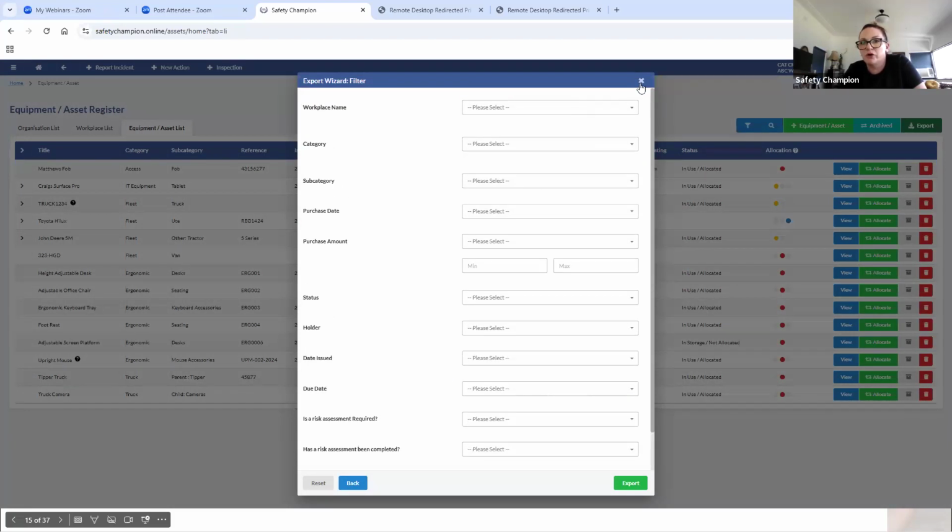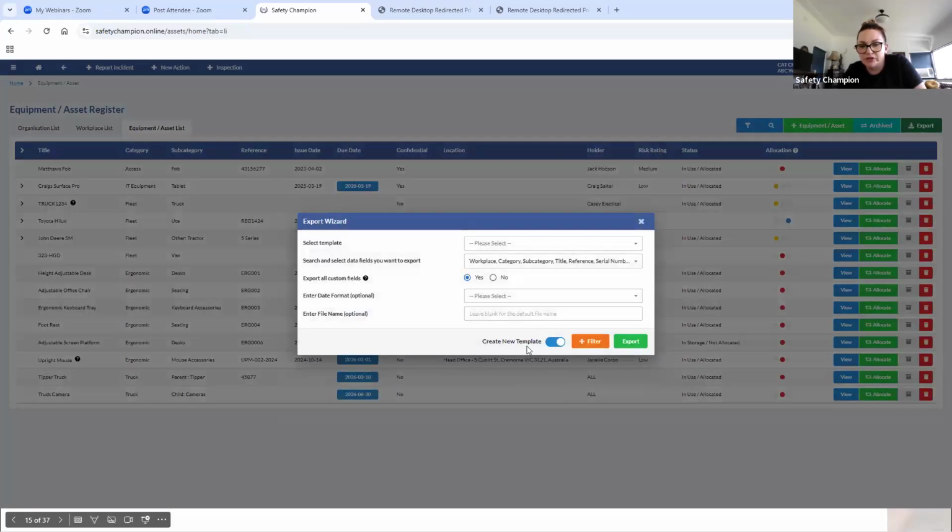So if you have that little slide turned on, you can create a new template. If you're running the same report month after month, you can create yourself a template. Next time you come in, you would drop that down, that template that you've created for yourself would already be there, and you would just set your date parameters and export it. So that's a little tip for anyone who is reporting quite a bit.